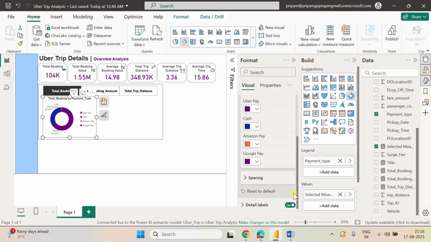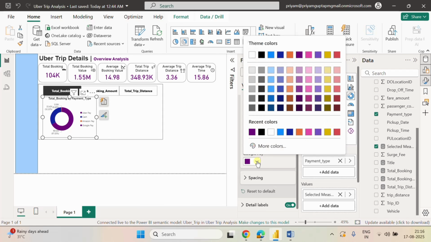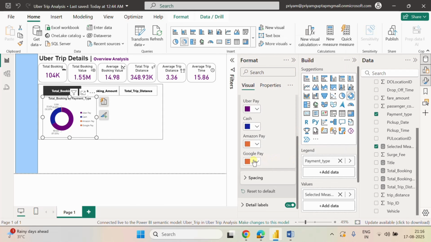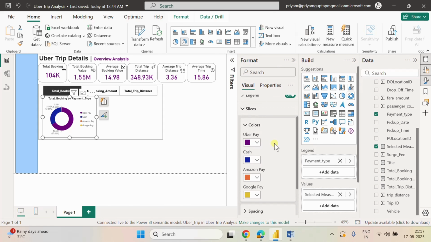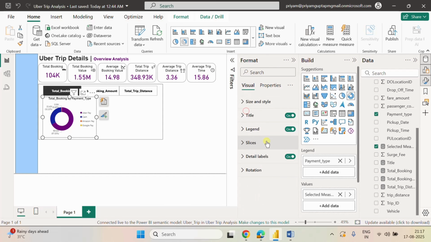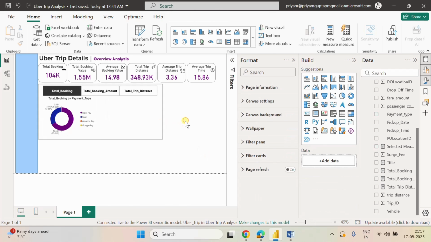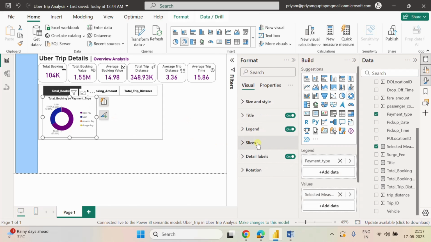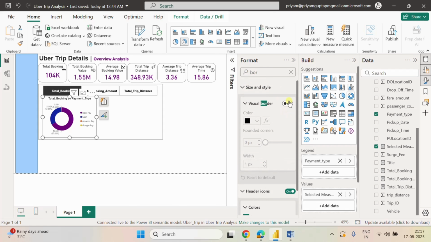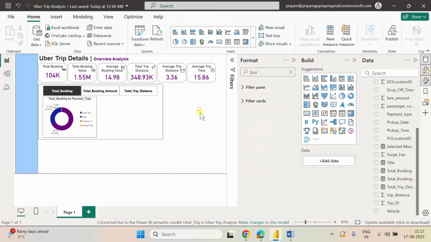Let me select this color, as yellow. Okay, so here we should turn on the border.